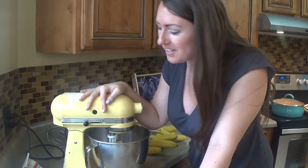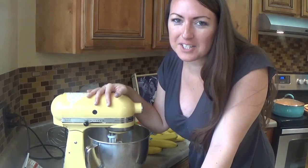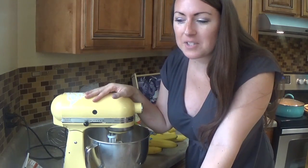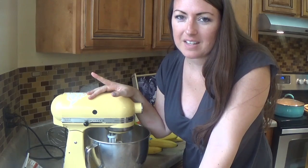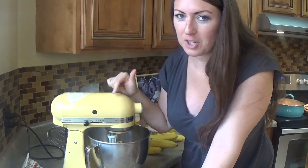Okay, am I the only one who has a sincere love for her KitchenAid mixer? I feel like any excuse I have to use it, I'm totally going to. And so what we're gonna do is mix the cheesy filling for the lasagna inside here. I'm gonna show you what's in it.